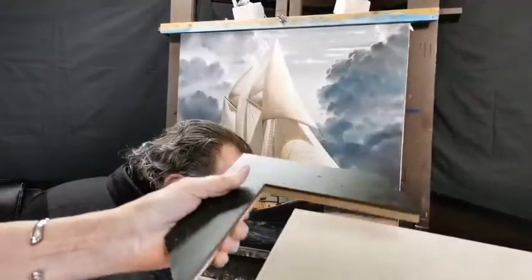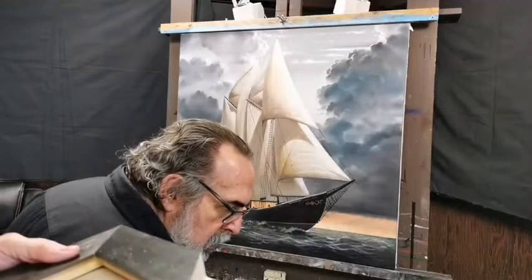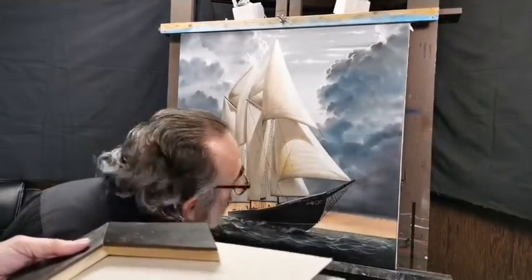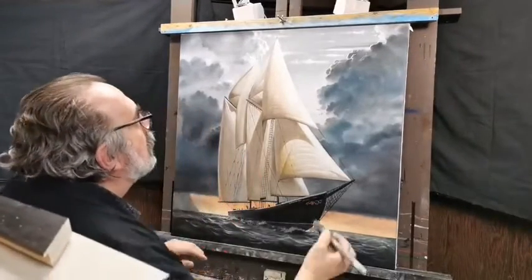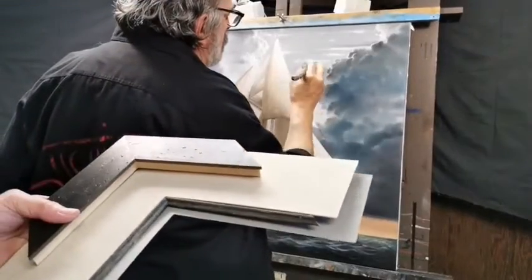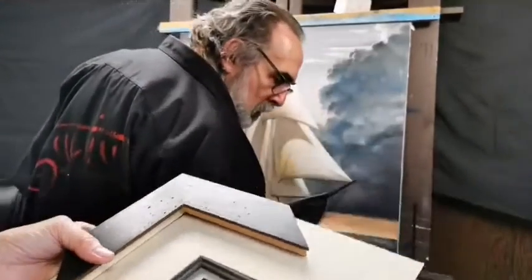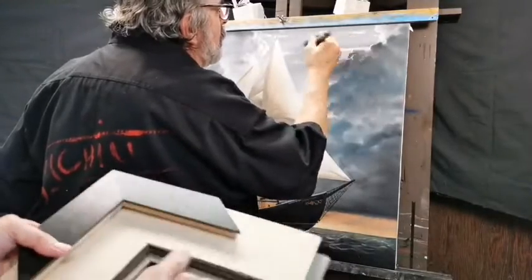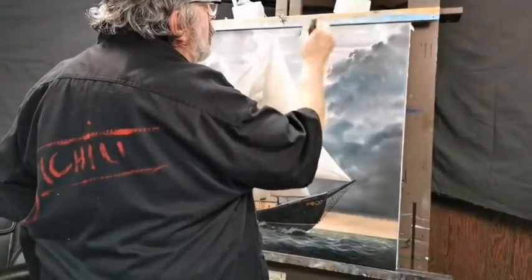How long did it take you to choose that frame for this? This one was kind of quick because, again, I knew I wanted to do a canvas, so I started with that. I also knew, because I had done the BLUENOSE, that I wanted to do something in black because it really pulls the ship out. And then I've got a fillet in here, and it's got a touch of green in it. You don't really notice it, but it really picks up the green that he's got in the water. Very subtle. I just love that combination. And then this one. You are a genius.